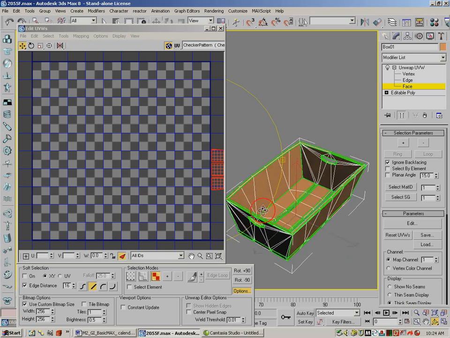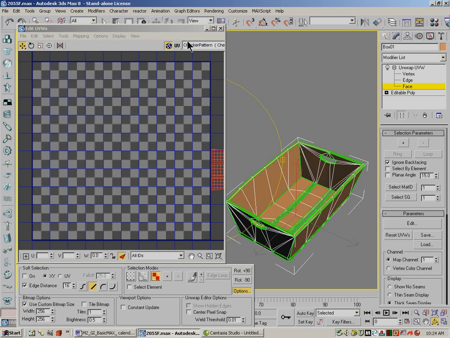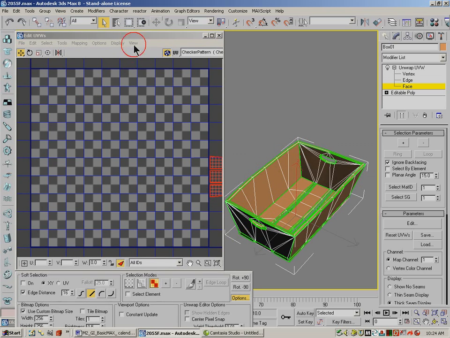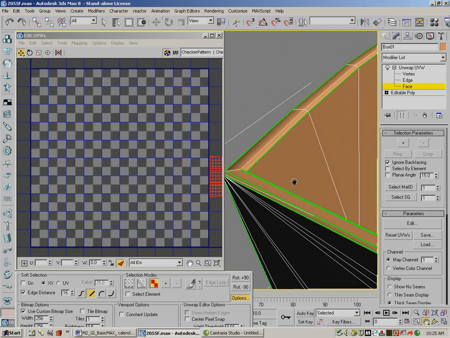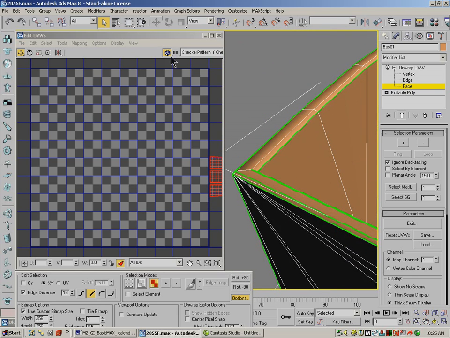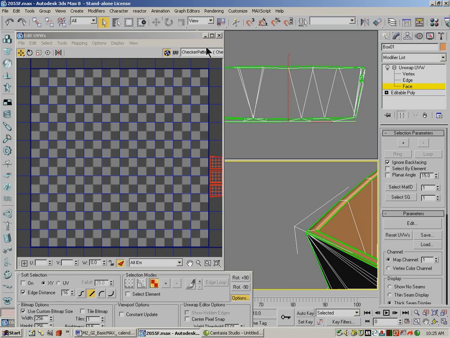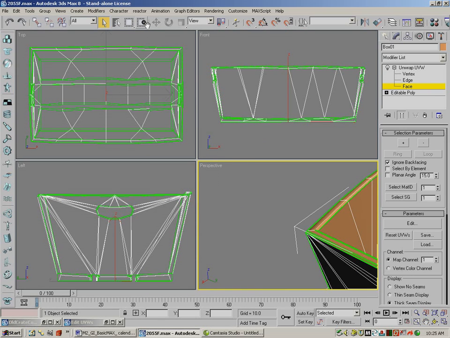There's a couple ways you can do that. Some of these are already mapped pretty well. For instance, if I go in here and grab this top piece, which is right here, and I could probably get a hold of it easier over in this viewport. I'm going to minimize that for a second.